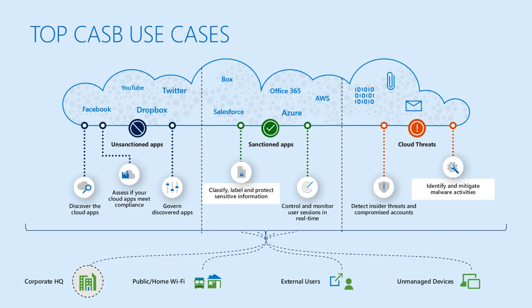So when you do that, what you really want to do is actually control. So the controlling part, one thing is to identify what are the unauthorized applications which are being leveraged to access your data and application, and then block them. So that is on the far left corner, called unsanctioned apps.